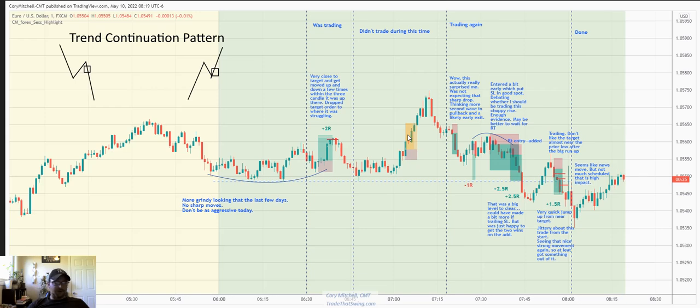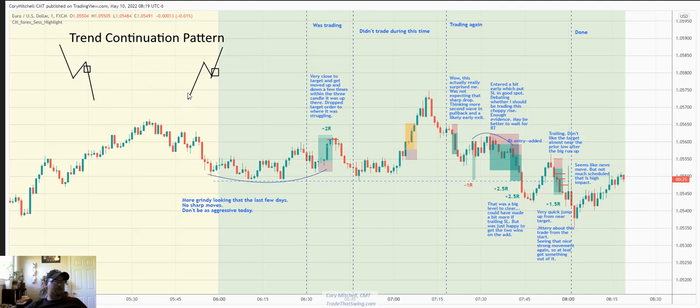And it's probably one of the simplest ones really in terms of its structure, and you've already basically traded it. If you've traded the rounded tops and rounded bottoms, this is basically the right side of a rounded top pattern. You have a down move, a pullback, and then as soon as it starts to transition back to the downside, we're taking our short entry. So this is very much like a rounded top, but in this case it can occur anywhere within the trend.